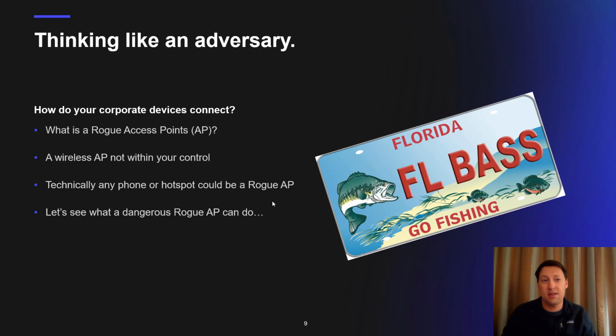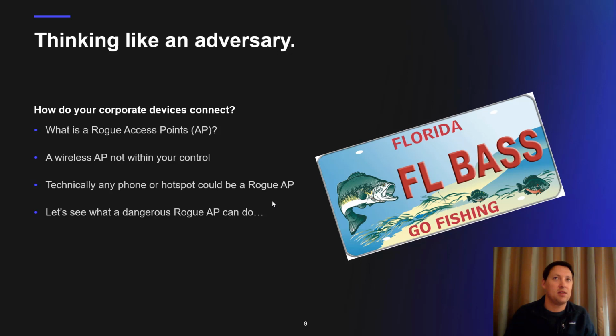Really all that comes back to is monitoring your access points. Use good passwords if you have a pre-shared key network, if you have WPA2 PSK. But other than that, if you monitor for rogue access points, if you have any type of enterprise network, that'll go so far to at least let you know that something is going on. So I've mentioned it a couple of times offhand: rogue access point. All a rogue access point is, is an access point that you don't control. Technically, this means that any access point is a rogue access point. If somebody has a little hotspot, or a router that they plug in from home, those are all technically rogue access points.